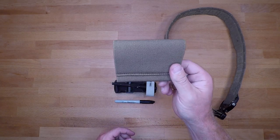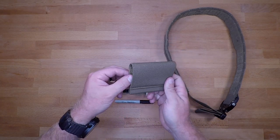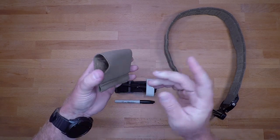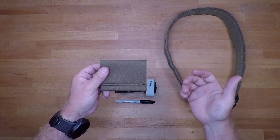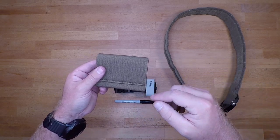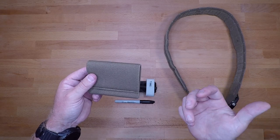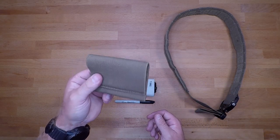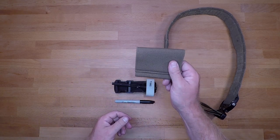There are two different versions of this holder. You have the standard version, like you see here, which has the loop portion on the interior and the hook portion on the exterior for your velcro. There's also the reversed version where they just flip that, so your hook portion is on the interior and loop on the exterior — so if you're running a belt like the GBRS, you'll still be able to run one of these.